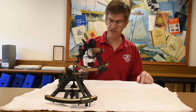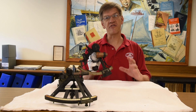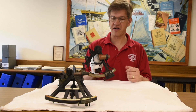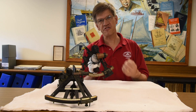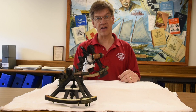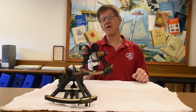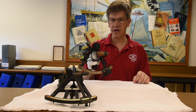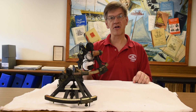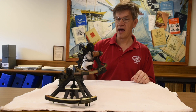This particular sextant has great provenance. One of the things we love to do at the Chesapeake Bay Maritime Museum is collect not just representative objects of the history of navigation, but things with particular stories. This sextant was used by a sailor named Terence Burrows. Terence grew up here in St. Michael's and loved to — on more than one occasion — run away from home, determined to become a sailor. He went to Baltimore and after a couple of attempts found it was actually rather difficult to sign on as crew on a ship, but ultimately did, serving on a couple of big steamers, first as mess boy and later as a seaman and lookoutman.